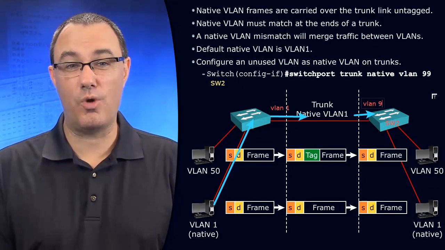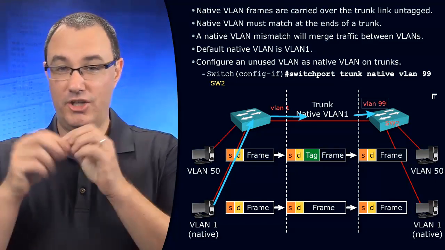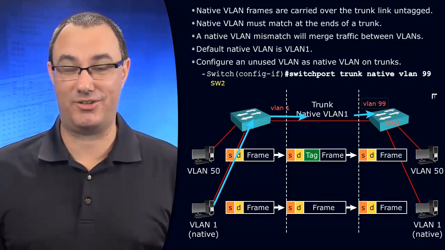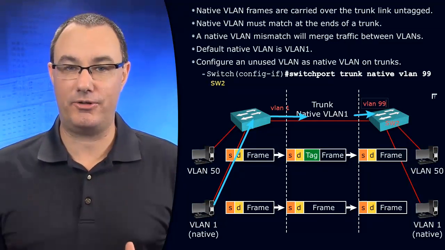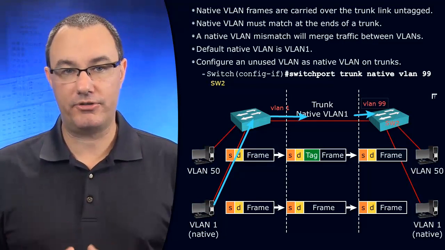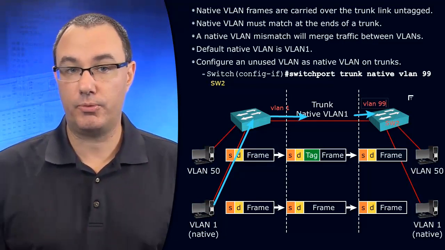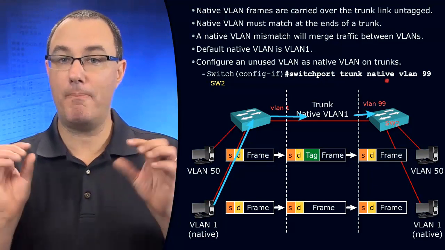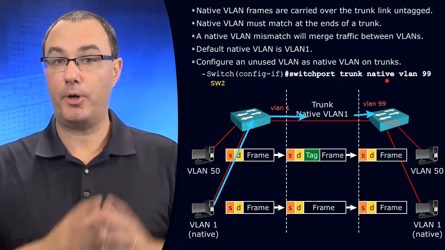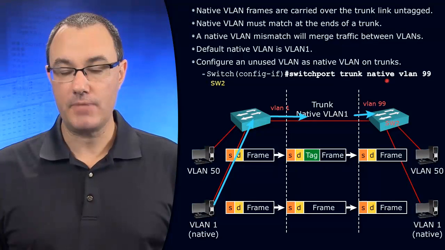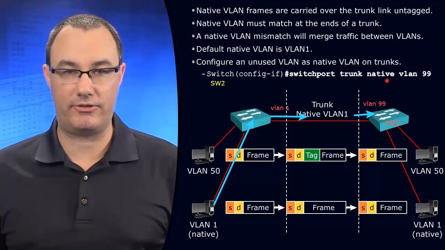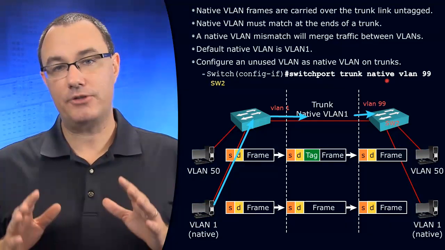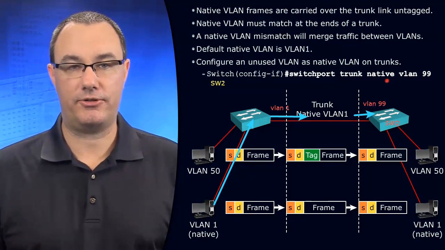As it crosses a link, somehow it just spontaneously changes the subnet that it's part of, the broadcast domain that it's part of. This should look bad to you. And I've helped students out that have had issues that were caused by this. So if you change the native VLAN, you must do it on the opposing end of that trunk. Now, it's a link-by-link choice. Each trunk link gets its own native VLAN. And that's okay, but you want to be consistent.